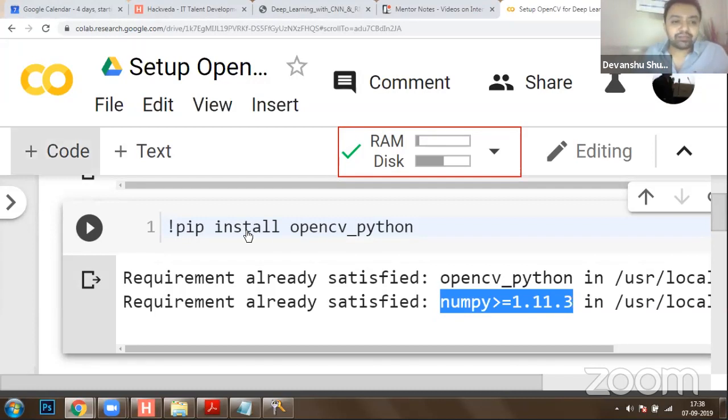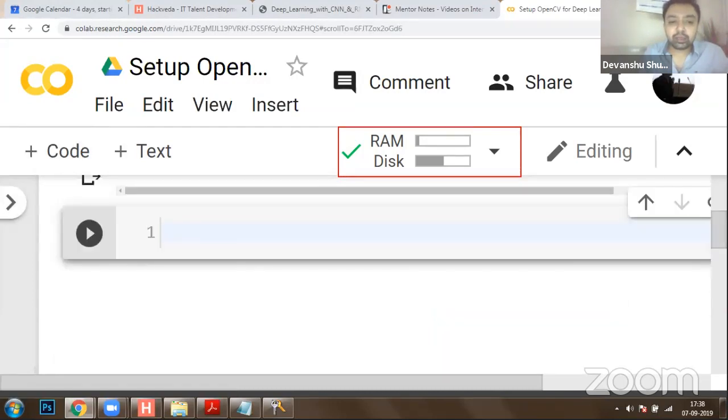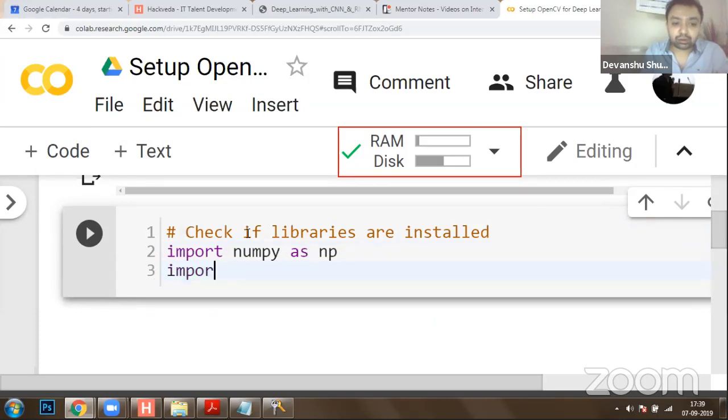Now, once you're done with that, you can quickly check if the libraries are installed. Okay, so you can import numpy as np. You can import cv2.